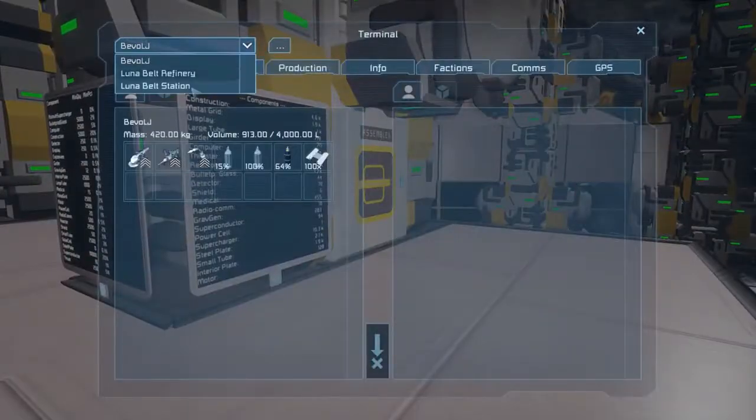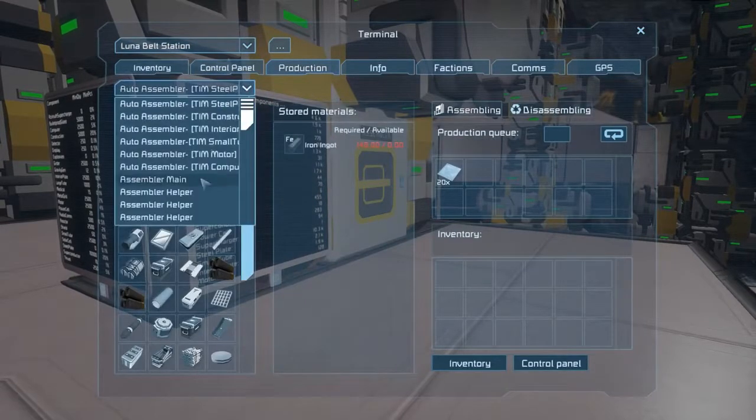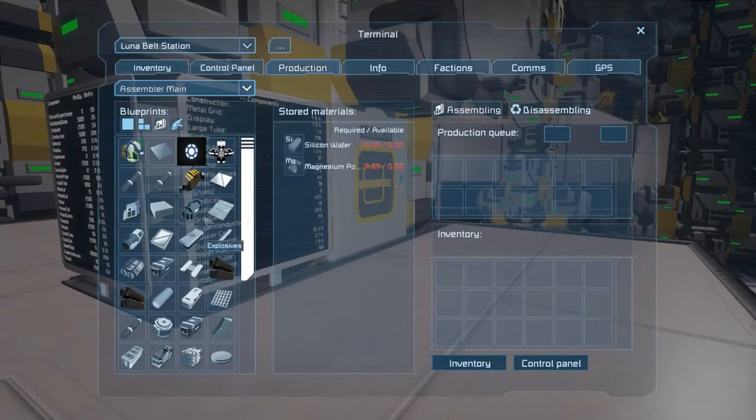So let's go ahead and set up a whole bunch of these. Right here, we'll go with our main assembler. We'll hurry this sucker up, and throw a whole bunch of these guys in here.